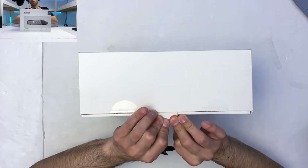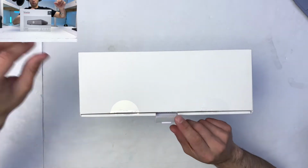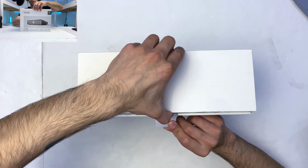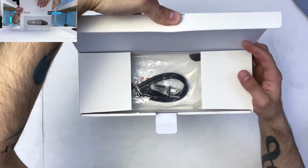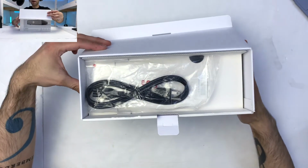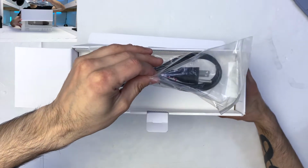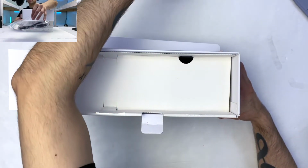This is USB 3.1, and it does have USB-C as well, which is going to allow us for data transfers of up to 5 gigabits per second, as well as having up to 45 watts of power delivery via the USB-C, so your MacBook can be charged while it's hooked up to it.